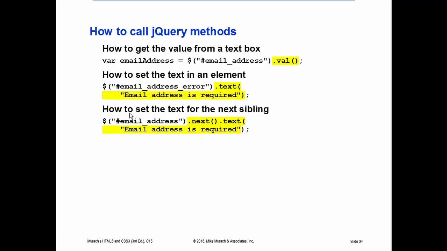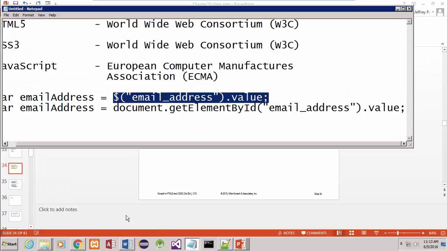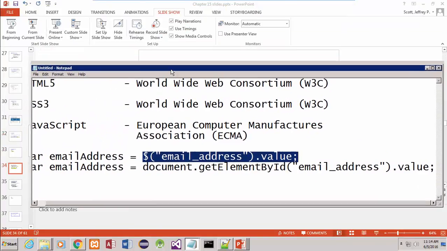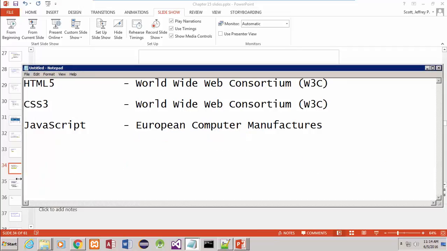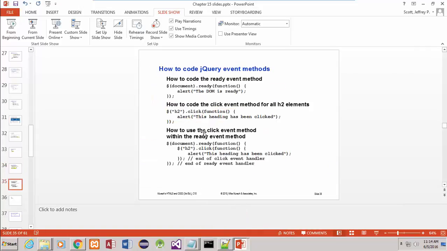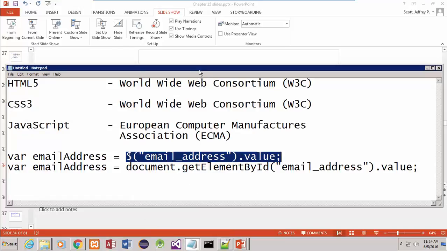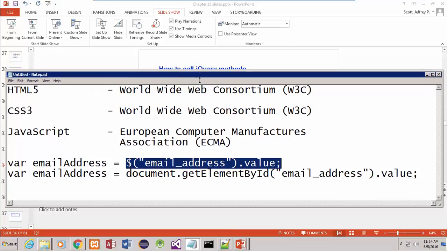So here they're showing you how you can get an email address from a text box. And I probably didn't say that before. I don't really remember if I did or not, but in fact, I guess I did. So when you look at this, I'll move this out just a tad and squeeze this down a bit.